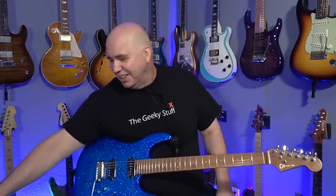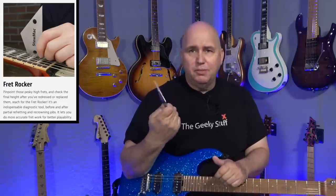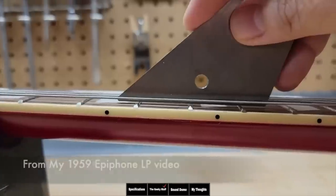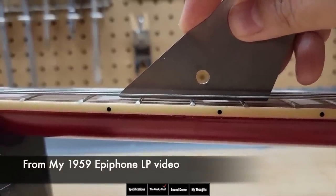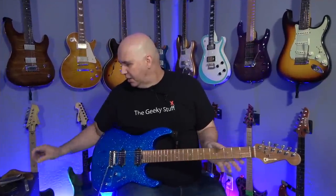Before you even do crowning levels, you need to know if your guitar needs one — and of course, there's a fret rocker tool. I've received a ton over the years and I like many of them, but this one is just bulletproof. Couldn't even tell you how old it is — it's been around a long time. Looking at the frets, I took the rocker out and found a couple of high frets. You can hear this one clicking.